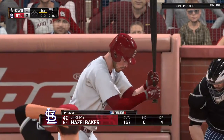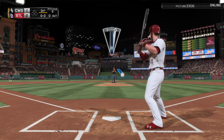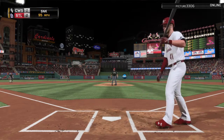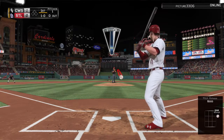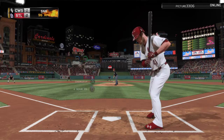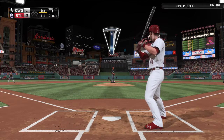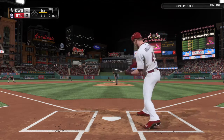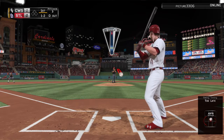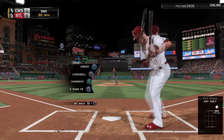Number 41 comes to the plate to lead things off here in the bottom half of the first. St. Louis. Right fielder, number 41. And that misses inside, 1-0. And the sinker is over here, and that evens things at 1. And he pumps the fastball by him here, 1-2 now. And for a starter, he has one of the better fastballs you're going to see. That one at 95. To 2 balls and 2 strikes now.